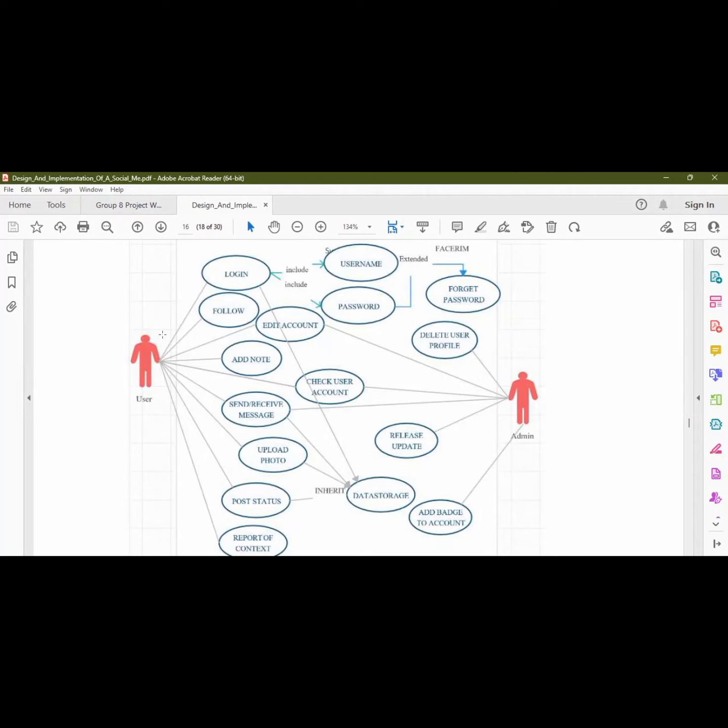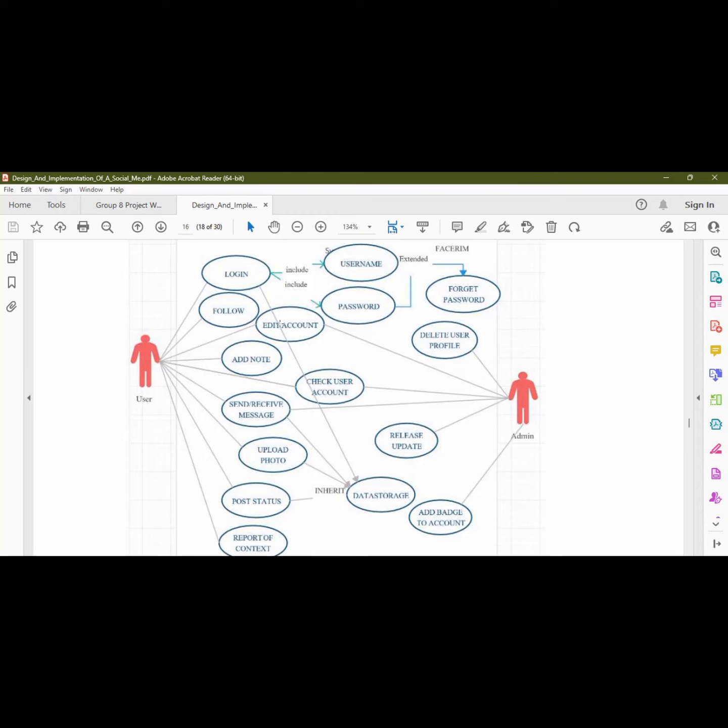Now, the external user has some other features. That's basically who will be using the app, and that's where we try to focus more. So the user has the ability to log in, and follow other user profiles, so that whenever there's an update or a post, they receive it first.